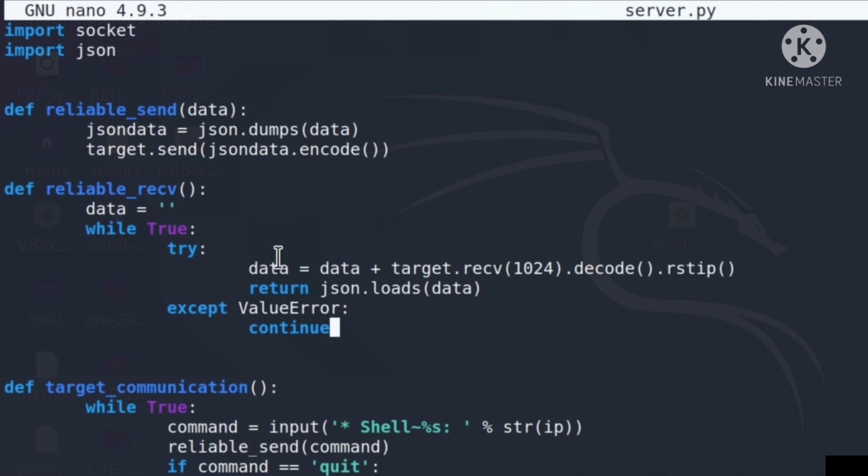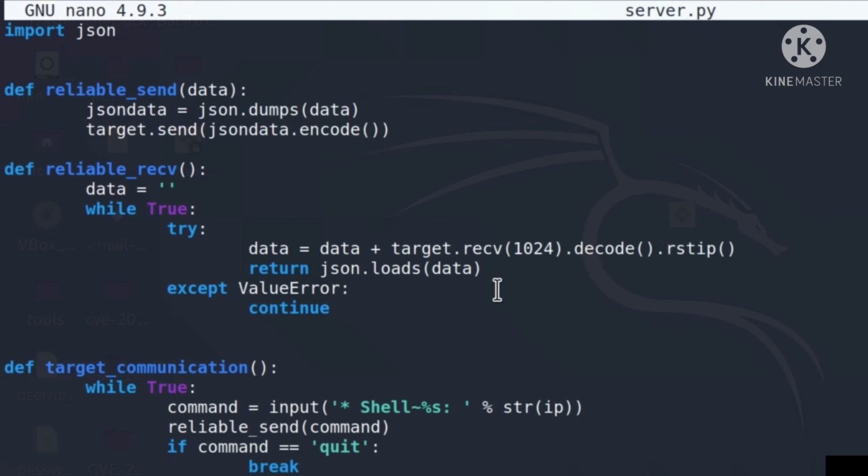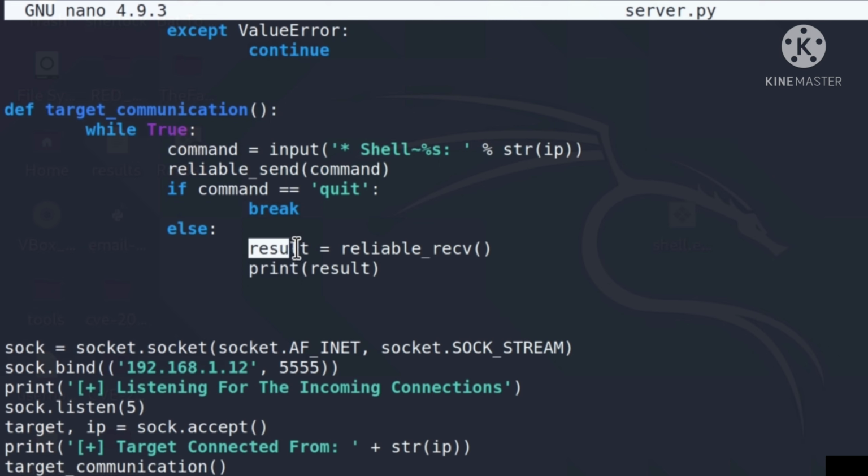Then we try to get 1024 bytes from our target. We add it to the previous data that we received. Then we decode that data, of course, before adding it, and then we strip it from any additional characters. We then return the JSON loads of that data, and that will be stored inside of the results variable that we then print to our screen.